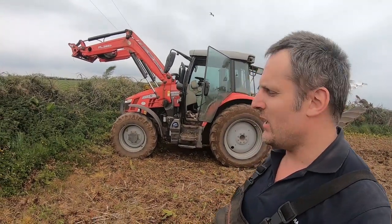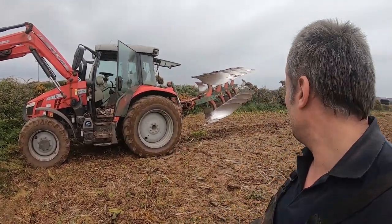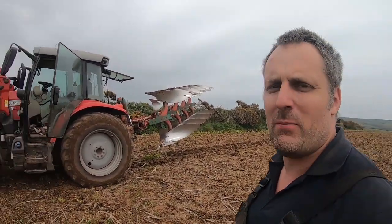At the moment I'm running our 5713S 130 horsepower Dynafour with our Vernon EM85 plough on the back.